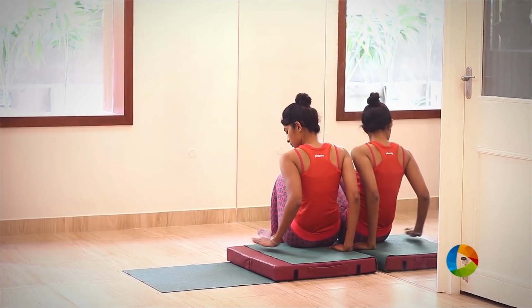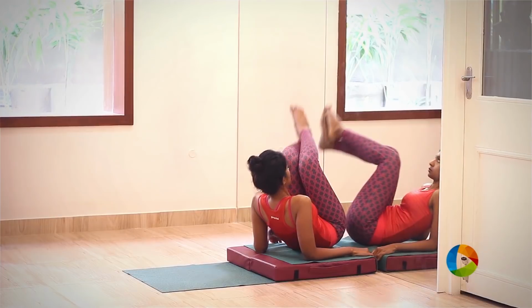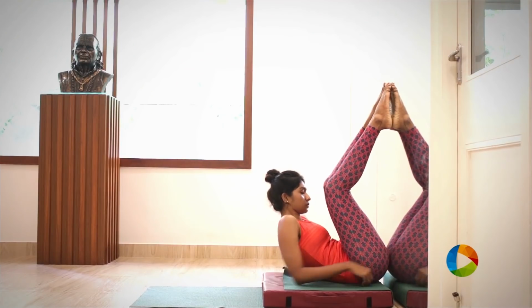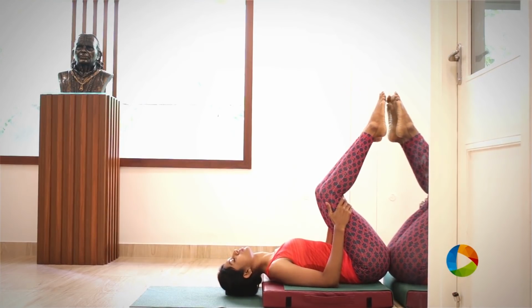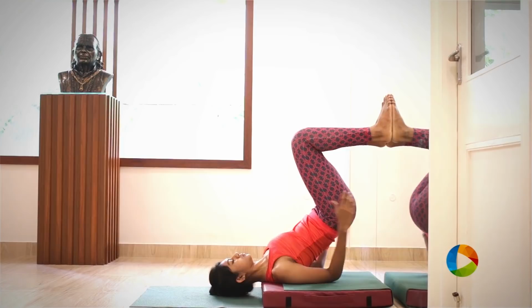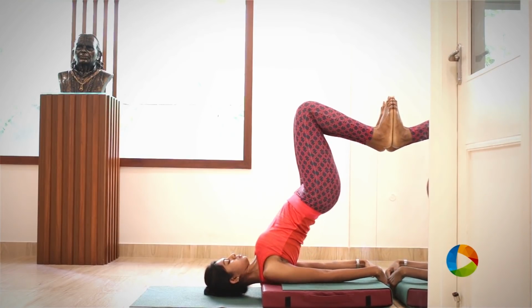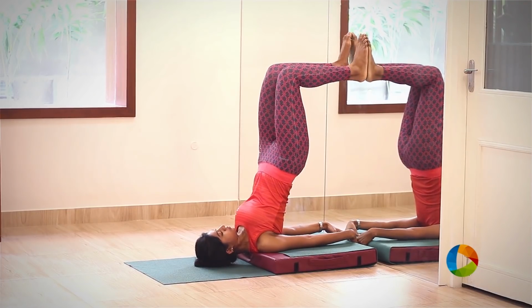Now sit sideways with one side towards the wall, and on an exhalation, lie back and bring your shoulders down onto the edge of the cushion. Place your arms by the side of your body with your palms facing down. Roll and tuck your shoulders underneath. Bend your knees to right angles. Push your feet against the wall and lift your pelvis off the support. Make sure that you do not feel any strain around the neck region.